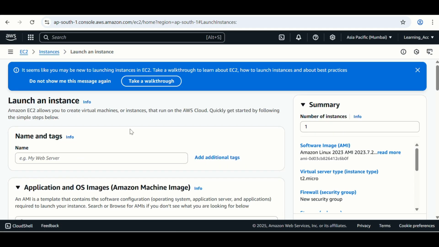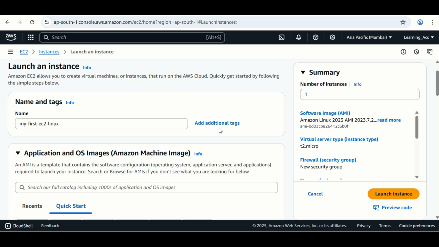First of all, we need to give some name to our EC2 instance. I will give my first EC2 Linux as a name, and apart from that you can provide other additional tags as well. We can provide 50 tags. One is there, like name is a key and this is the value. So this is one key value pair, one tag, and apart from that we can give 49 tags.